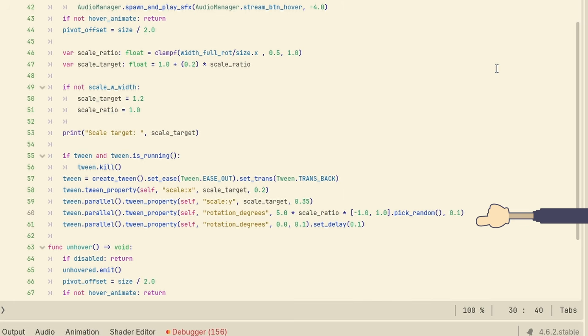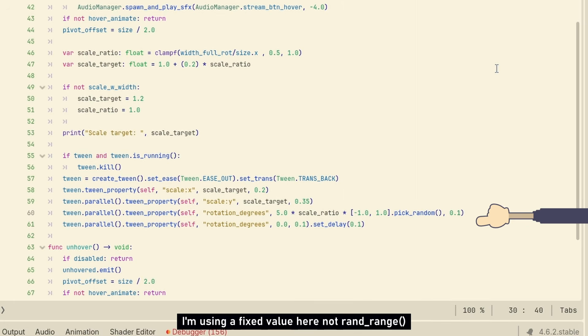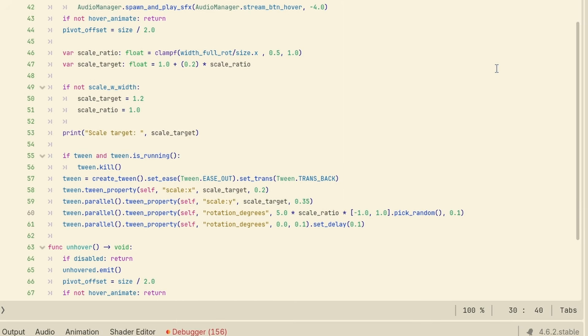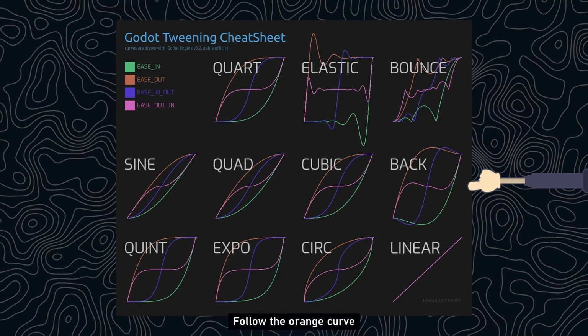Don't rotate too much, as you could trigger the mouse exiting on the button. And the second thing is to separate the range of rotation from the direction. This is what this line is doing. The -1, 1 in an array dot pick random is to decide in which direction I'm rotating, and then the range is for the amplitude. If you simply do range -10 to 10, for example, you'll have a lot of rotations that are close to 0. So it's better to select the range you want in the positive and then just apply the direction of rotation you want. On these tweens, I use the transition back and ease out.